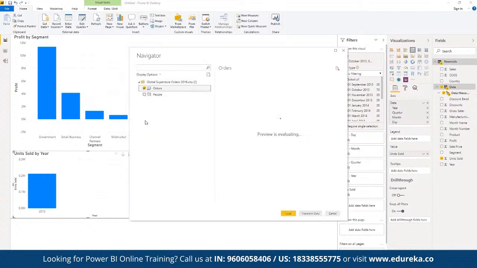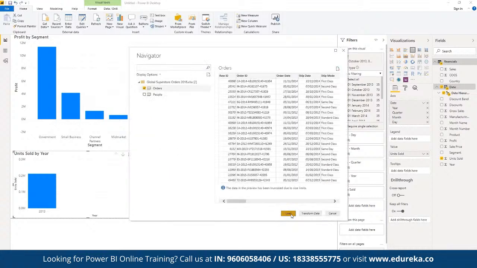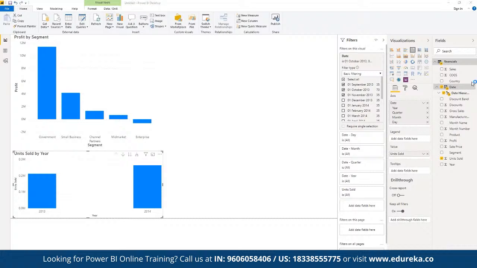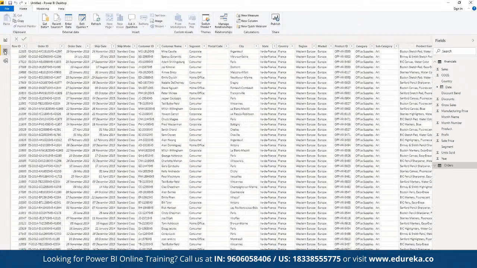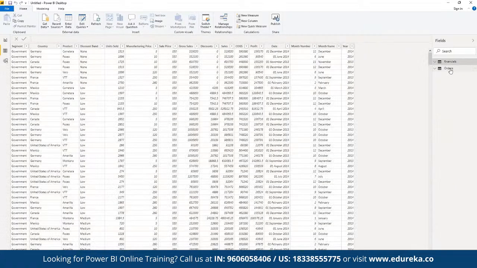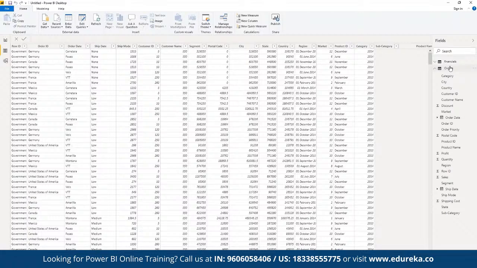Now this is a bigger file with more data pointers than the current financial workbook that we have imported. Now, first of all, to visualize the current data that we want to work on, we can simply click on expand, and these all are the data pointers that we can work on as part of the requirement.